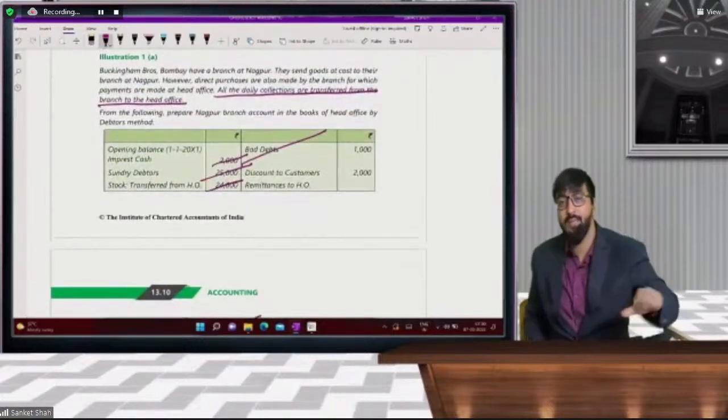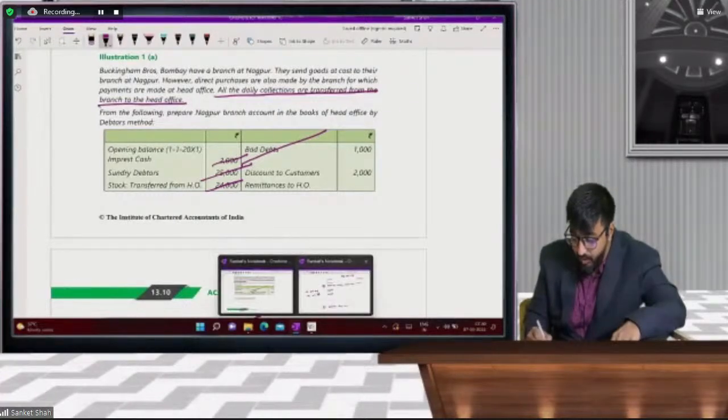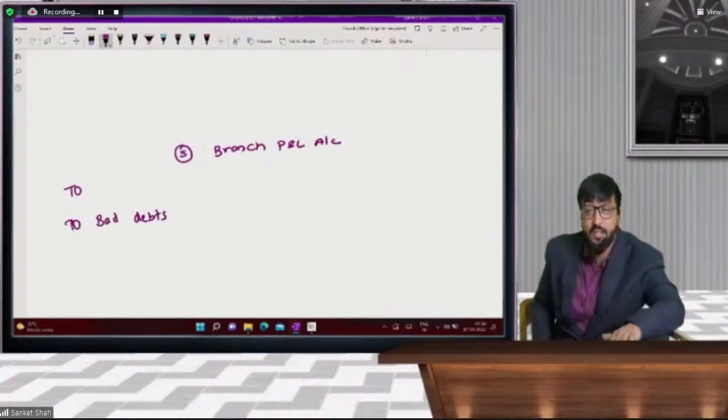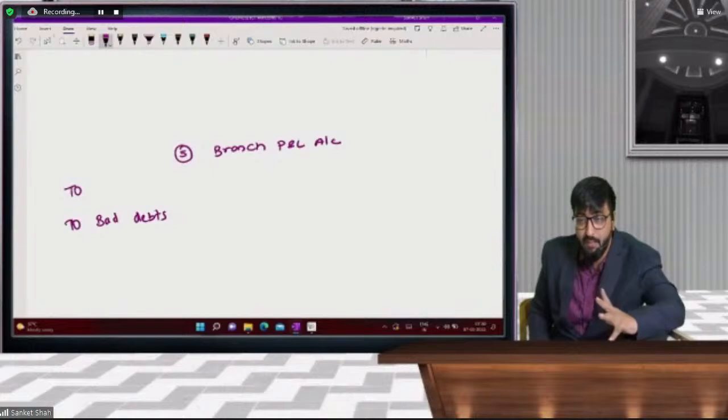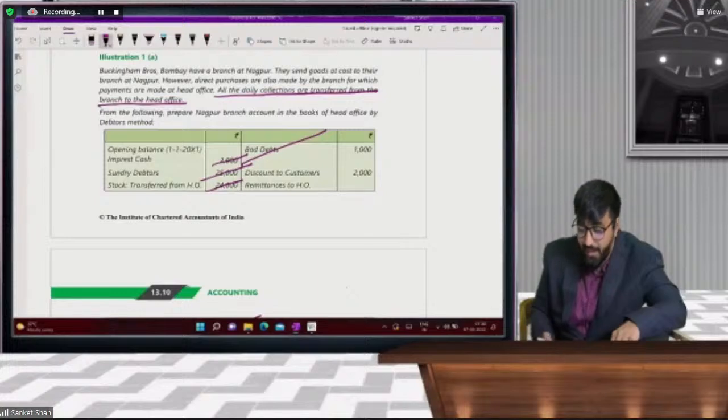Bad debts. The bad debts entry is very easy. Bad debts to debtors. Bad debts is our loss and debtors is credited. So debtors cancelled, therefore credited. Bad debts to the debit of P&L, and debtors to the credit. So remember, not in the expense account. Write it on the second line. Don't write it on the first line, it looks very bad that your P&L starts with bad debts. Please write it on the second or third line.